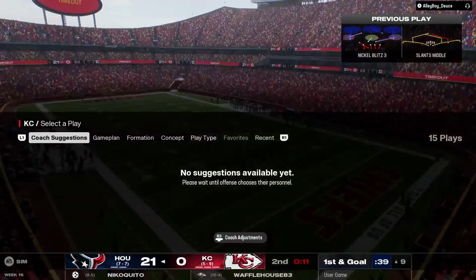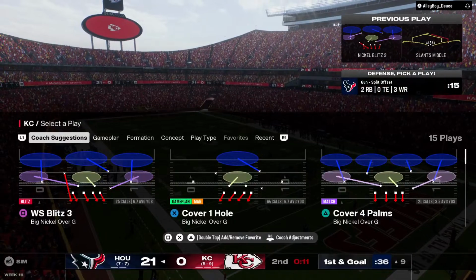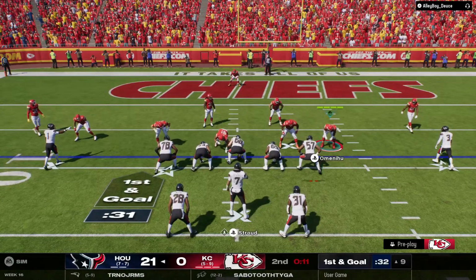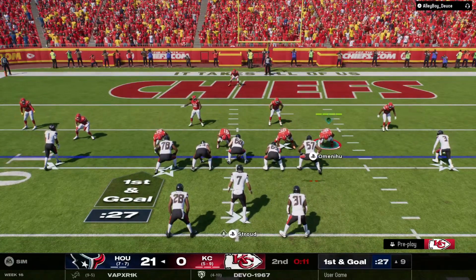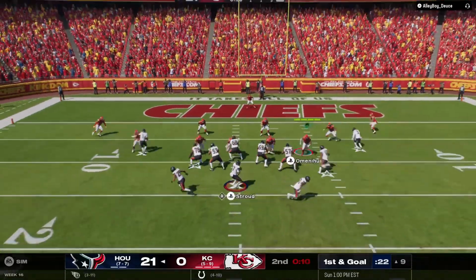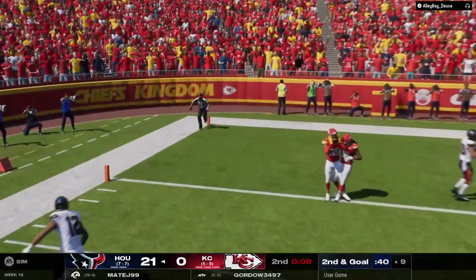And this is the blueprint, Mike. The ability to sustain and maintain possession and methodically move the ball down the field in the process. They've been in complete control. They've been able to dictate what they want to do offensively and make the defense react. The defense has had no answers up until this point. And now the next step is, can they come away with 6? Because anything less than that, after this long drive, would be a bit of a letdown.